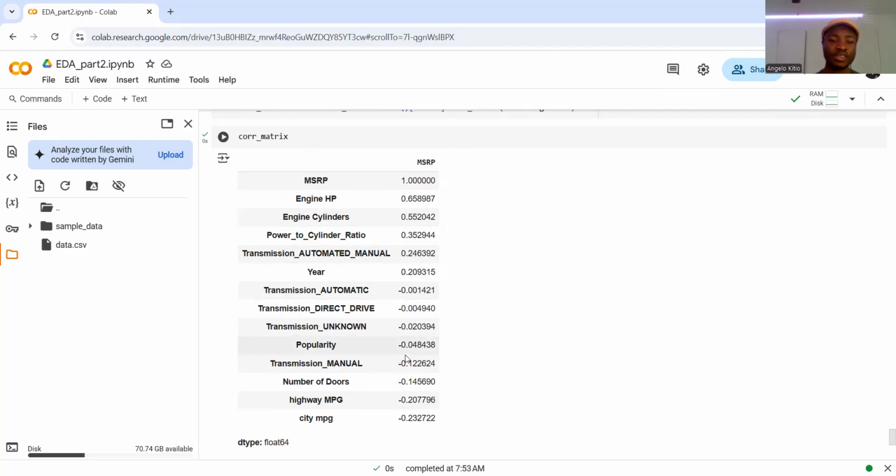The features after that are just not highly correlated. The good thing is the feature that we've created, power to cylinder ratio, is actually having a pretty strong correlation with the retail price, and it's something that we wanted to achieve: using the existing features, creating new features, and adding more insight into your model.